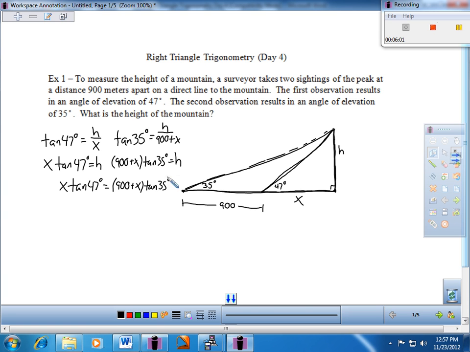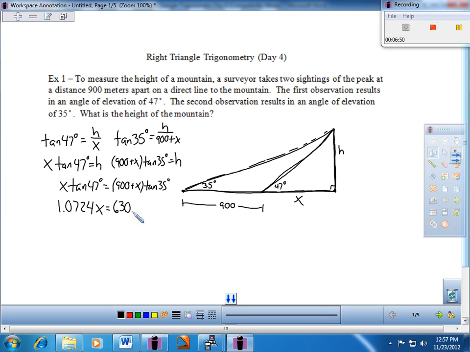So I like this one. It required two different right triangles in order to set this up, both in two variables. And now what we're going to do is break this on down and solve for one variable at a time. So what you would do is grab your calculator at this point. I have some numbers on my paper here that will hopefully get us in the right direction. But basically, we should see that the tangent of 47 degrees is just over 1. And if we know our values of tangent, that should make sense. And then what I would do is take the tangent of 35 degrees, that's right here, and distribute it into the 900 and distribute it into the x. And so when I do that, everybody, I get this.